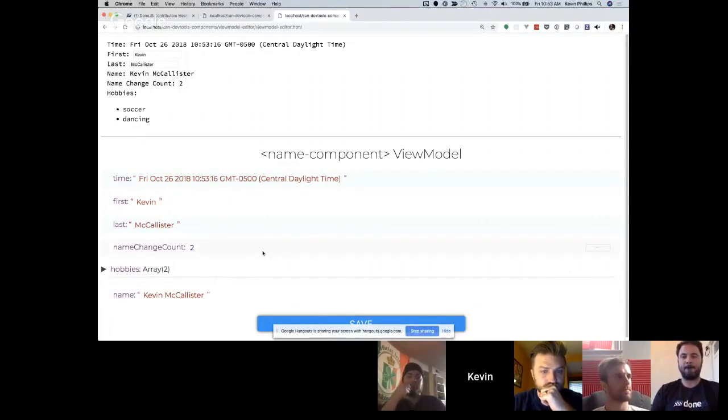So yeah, that's it. There's a little bit left to do. There's a couple of small UX things that still need to be fixed up. Right now you can't add properties at the top level. If your top level view model is an object, there's no way to add properties, so I need to fix that up. And then there's a couple other really small things, but hopefully this should be done today and should land inside of the actual DevTools probably early next week, maybe later today if I can get it done.